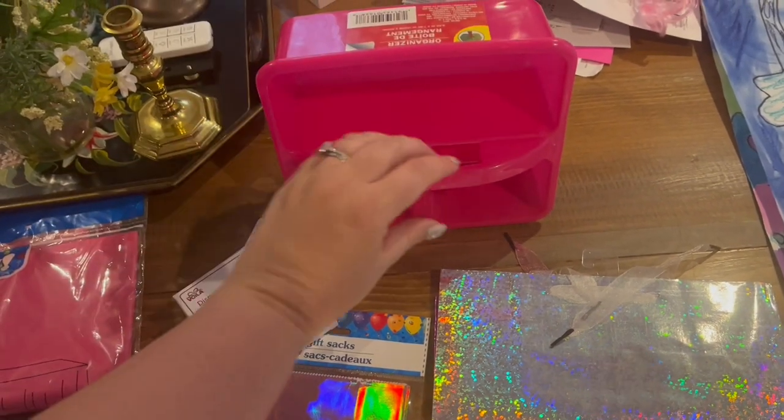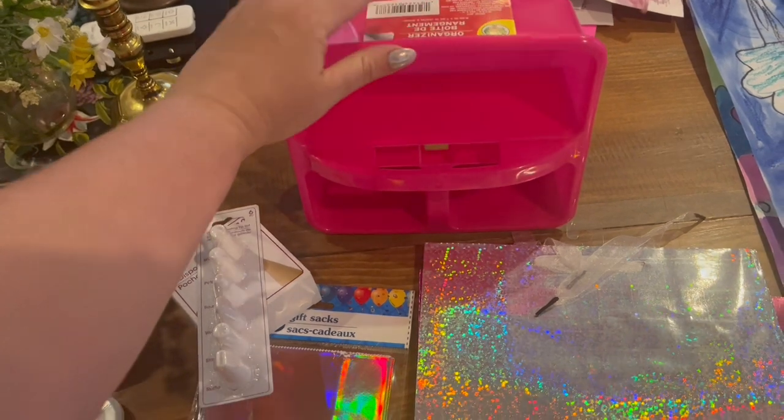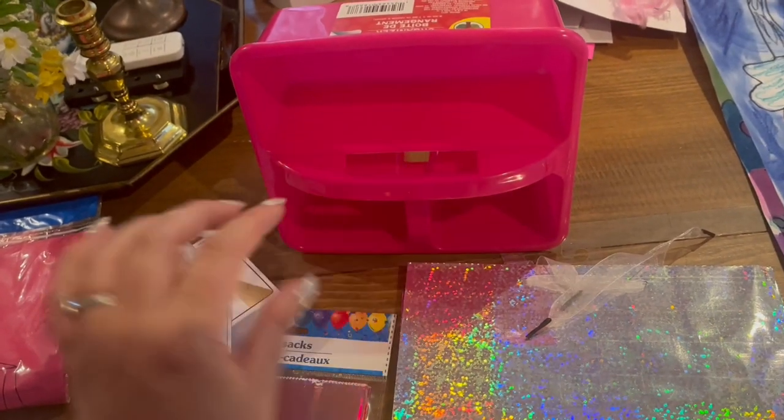And then I got this. It's in the back to school section. I guess it's like a supply organizer, but I thought if you turned it on its side like this, I can put items in here and it'll be like the shelves of a little boutique.